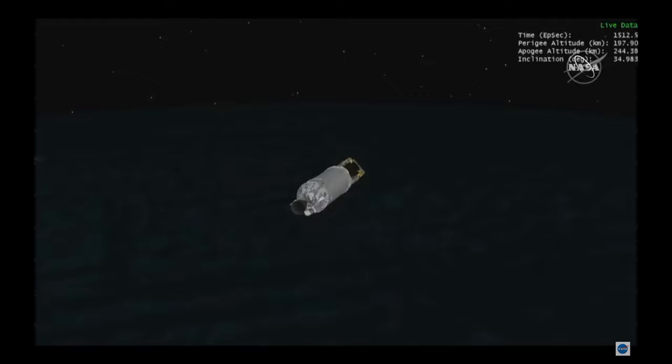So talk us through the next steps that are coming. The Centaur second main engine will restart, and then it will fire for a period of time. Centaur is in its coast phase right now in that semicircular orbit we talked about earlier, that parking orbit to get us started. The vehicle is performing a few maneuvers using the reaction control thrusters to make sure that the liquid oxygen and hydrogen still in the tanks are settled back down to the bottom of the tank to get ready for main engine start. That's a unique thing with the RL-10 engine: you can do multiple starts with it to support a mission like this and the trajectories you need.